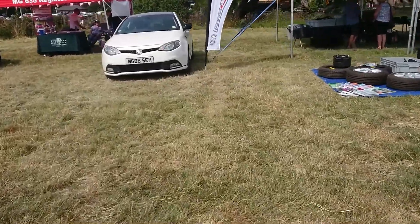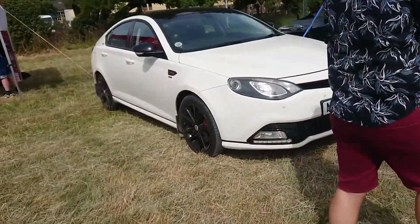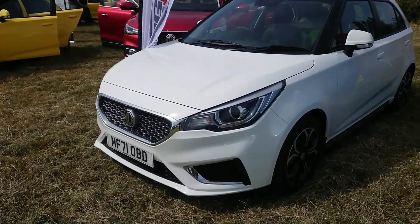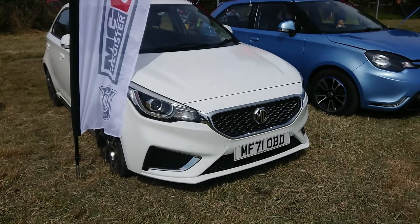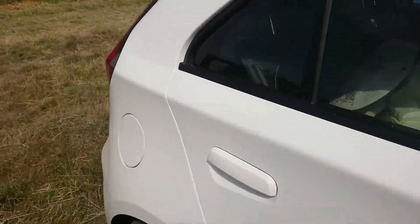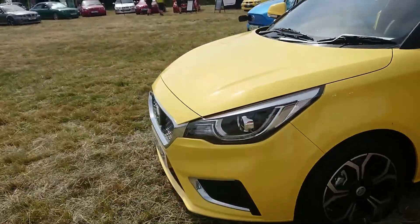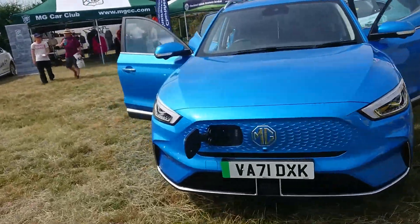Let's go over to the ZS register because I think there's a couple of cars here that weren't here yesterday. I can't remember if we've seen this before — yes we have, we can't talk about that one. This one we've seen yesterday — that's come from Scotland. 2021–2022 MG3 Exclusive — Mangaleze, I can't remember if it's the name of the dealer or something else. Yeah, it must be Mangaleze. Of course the local dealer, Baylis from Gloucester, are here — saw their cars yesterday, that would have been in part one so we won't cover those.